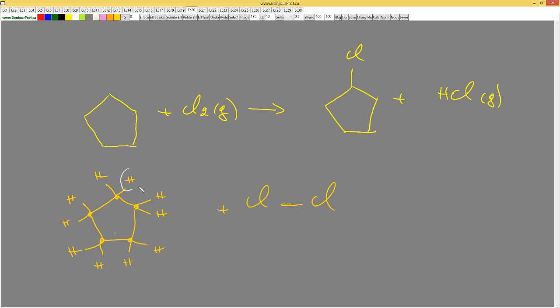For example, this hydrogen will trade place with this one, will change place with this one. Substitution. Okay, so what will it give us in the end? It will give us the same pentagon. I'm going to write it in another color. But this time I will have chlorine at the top because this hydrogen changes. I will have another hydrogen here, 2 hydrogens here, 2 hydrogens here, another 2 hydrogens, another 2 hydrogens, plus, so this chlorine will trade place with this one, it will be hydrogen chloride.